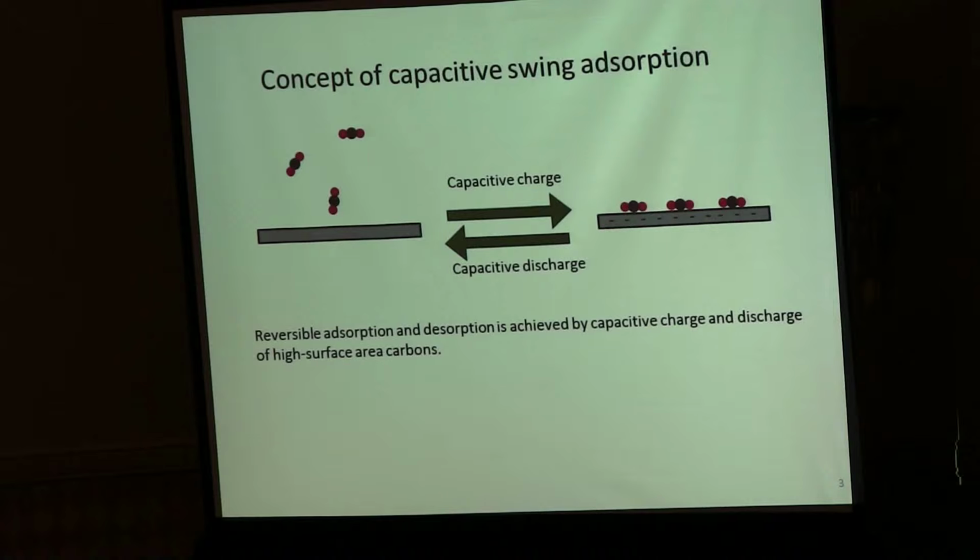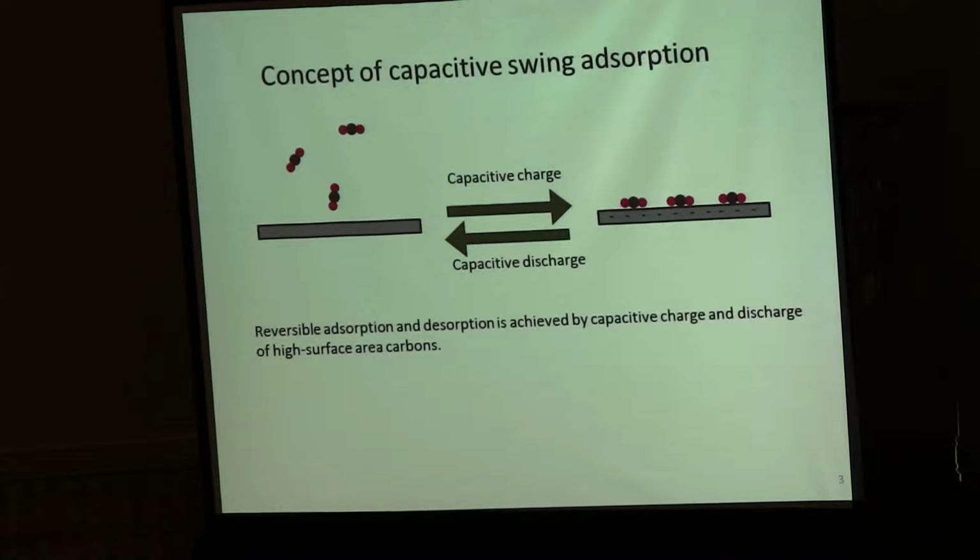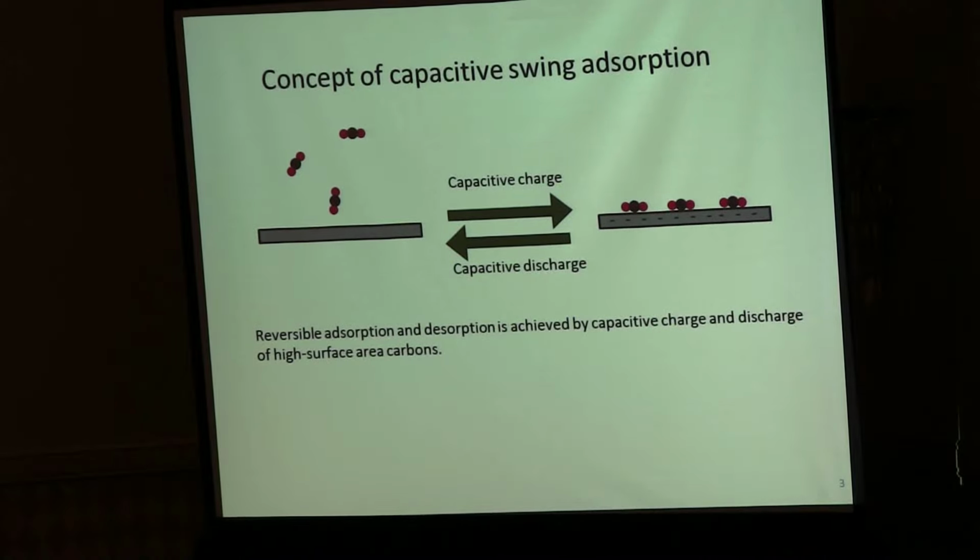So why would we expect that there's a change in adsorption properties when we actually capacitively charge and discharge such a material? Well, the adsorption properties of a material depend on the electronic structure of the material. So when we capacitively charge, we either add or subtract electrons from that material. That means that we change that electronic structure, and in turn we would expect that the adsorption properties of that material should change.